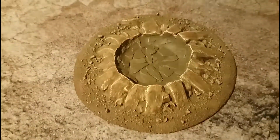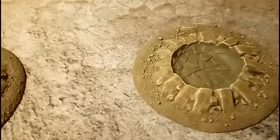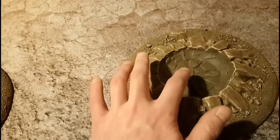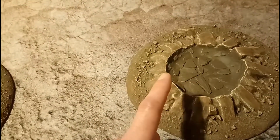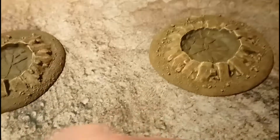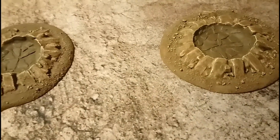So yeah, I've got one crater there. The bits in the middle are just bits of old slate. Again, another money saving tip for you. I bought roofing slate, and then you just get a big old sheet of roofing slate. You can get them on eBay for about 99p.